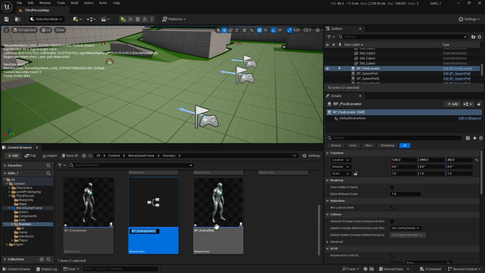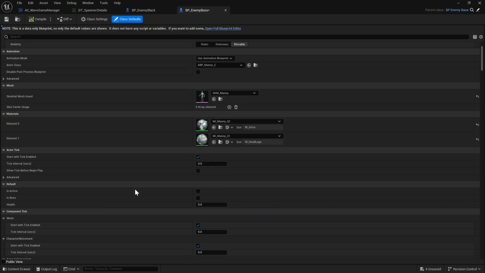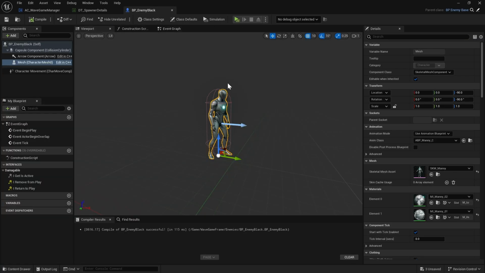And I'll just duplicate green to make boss. Boss is the only one we need to set anything up in here because we need to go into our default variables because we never put it in a category and just say, yes, this is a boss. That's the only setup variable we need to make sure it's a boss. It's just to check is boss.